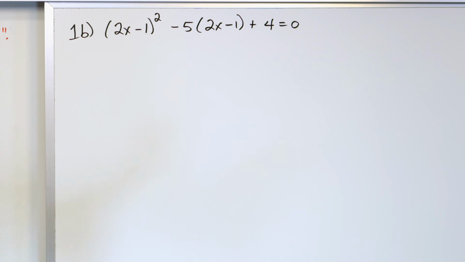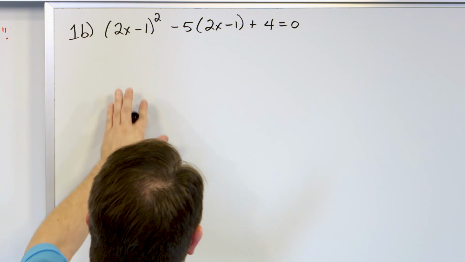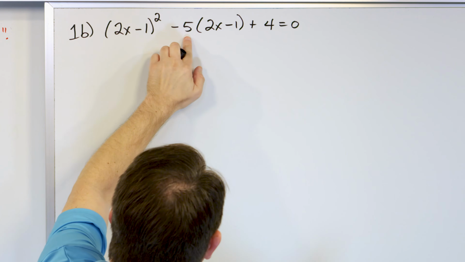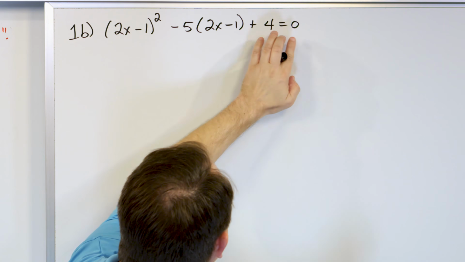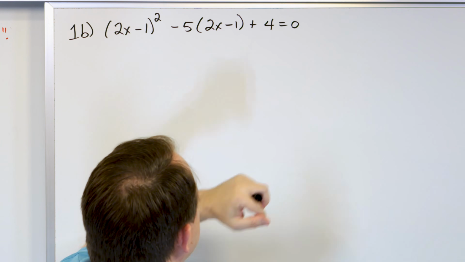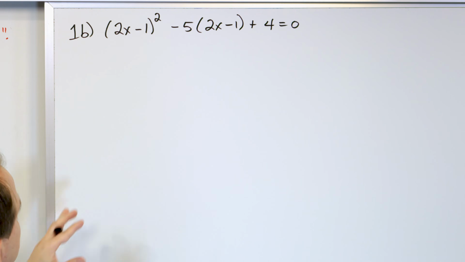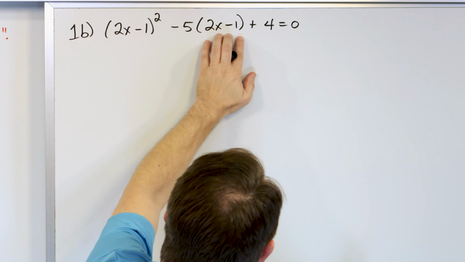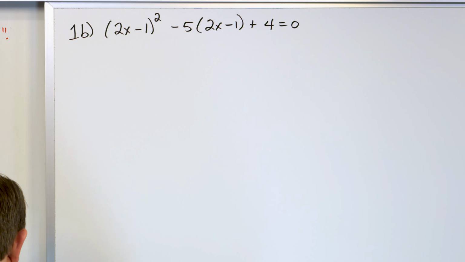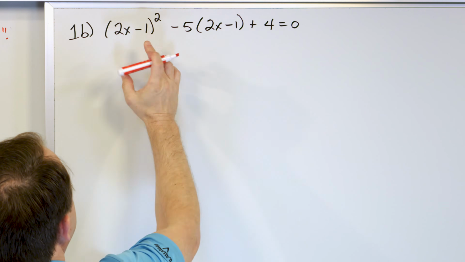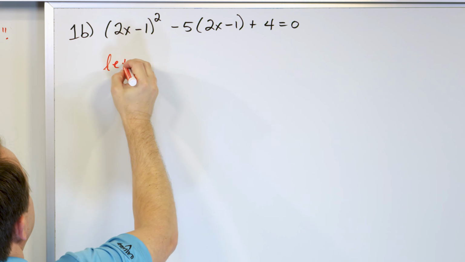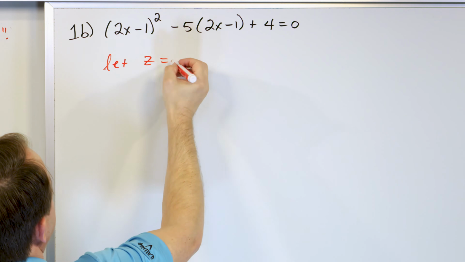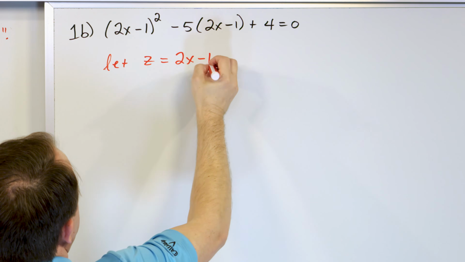Now, this is a quadratic or an equation in quadratic form because you have some term squared, a constant times some term, and then a constant with no term there in that quantity. This equation here is quadratic in the quantity 2x minus 1, so it's the same sort of deal. So let's make a substitution to make this guy simpler to solve. The obvious one is whatever is being squared here. We're going to let some variable z, we're going to make it up, equal 2x minus 1.